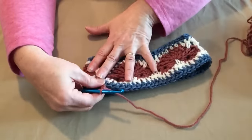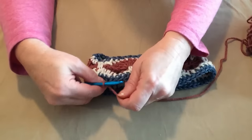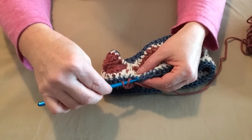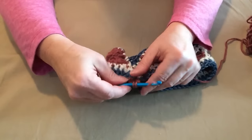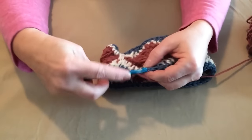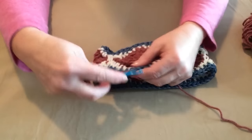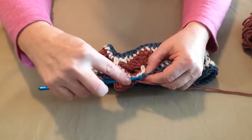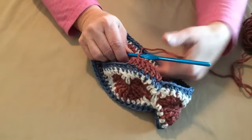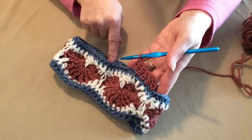What we're going to be doing is placing one double crochet in each stitch around, then join to the top of that chain three. The chain three counts as one double crochet and it's in the first stitch, so we go in the next stitch: yarn over, go in that next stitch and pull up a loop, yarn over, go through the first two, and yarn over, go through the second two — that's a double crochet. So we're placing one double crochet in each of the half double crochets, then join to the top of that chain three.